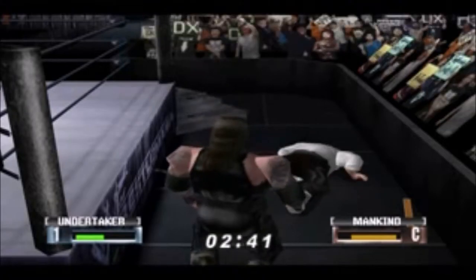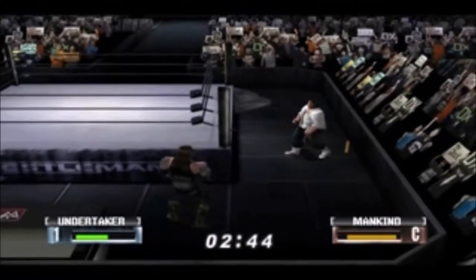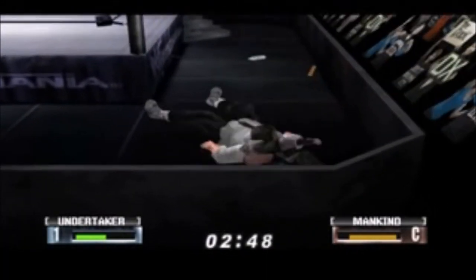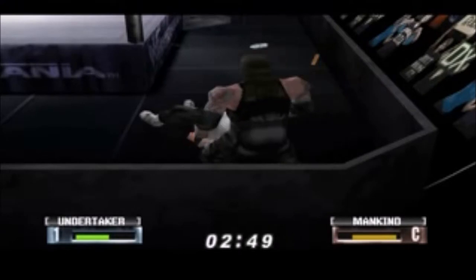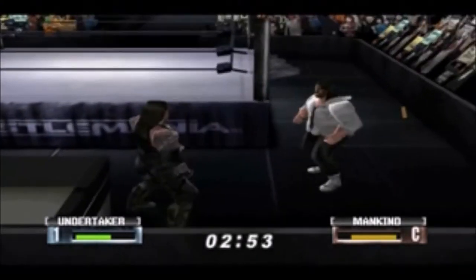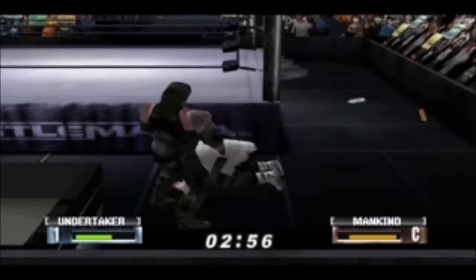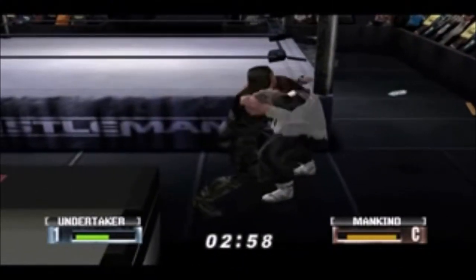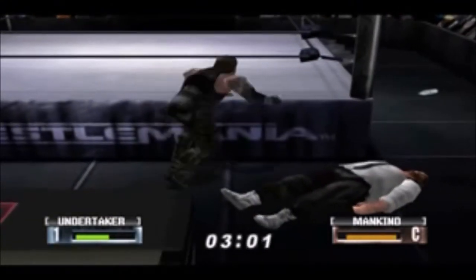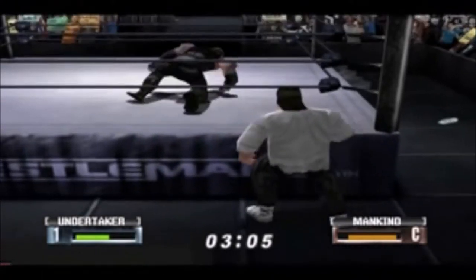He's just decided to turn him round for no reason whatsoever. Oh, and a great move by Taker. Another headbutt. Let's get back in the ring somehow. How do we get back in the ring? There we go, just sliding.